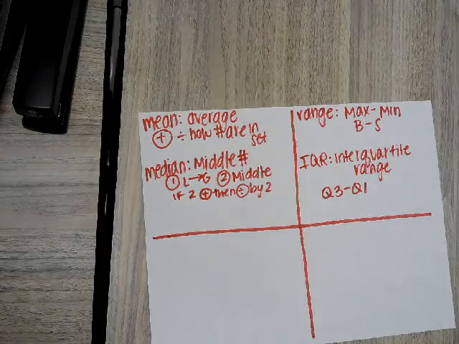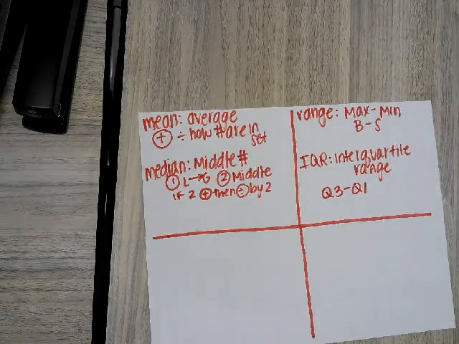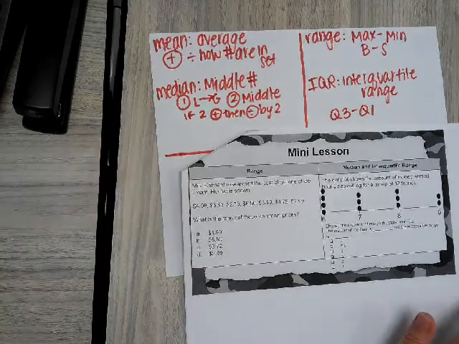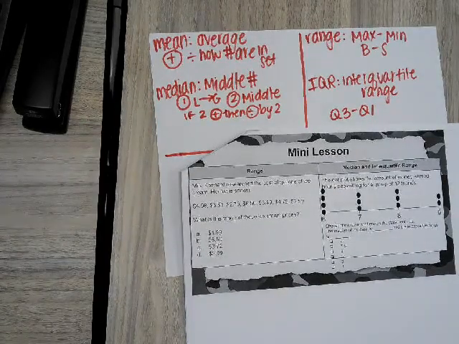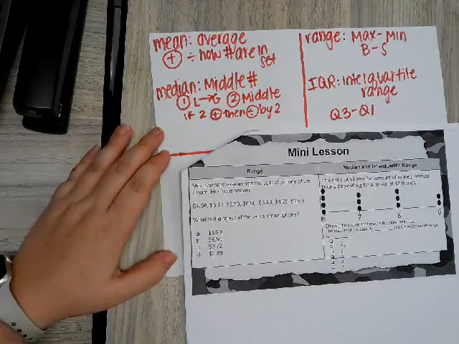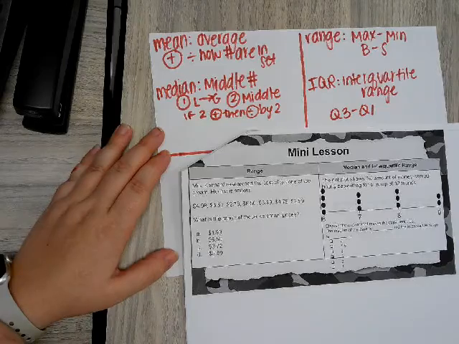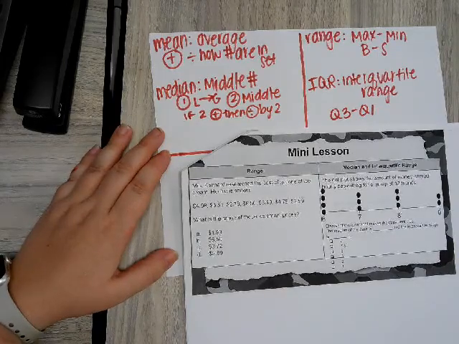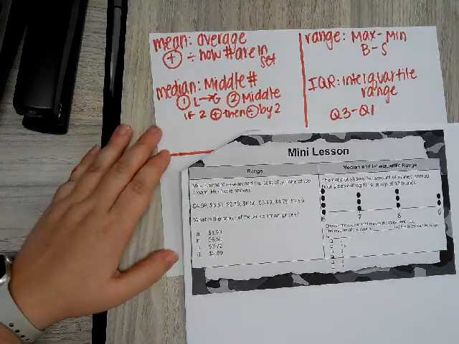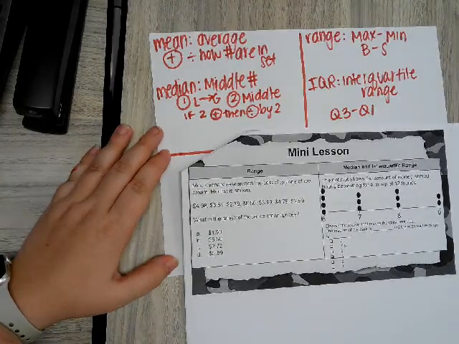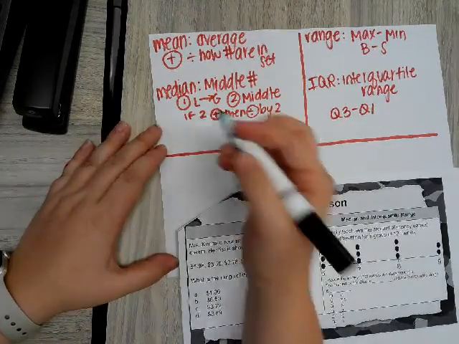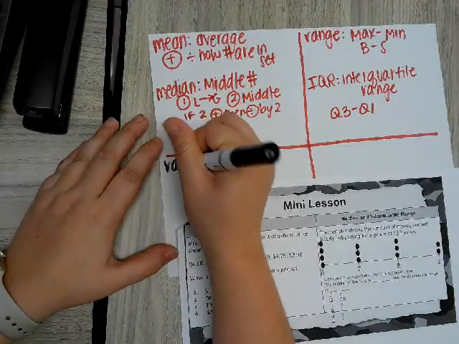Okay, let's go ahead and start solving. We're still going to write our keywords. Okay, our first one. Miss Kennard researched the cost of gallons of ice cream. Her list is shown. $4.98, $3.59, $2.78, $6.50, $3.89, $4.75, and $2.99. What is the range of these ice cream prices? Okay, so we know that we want range.